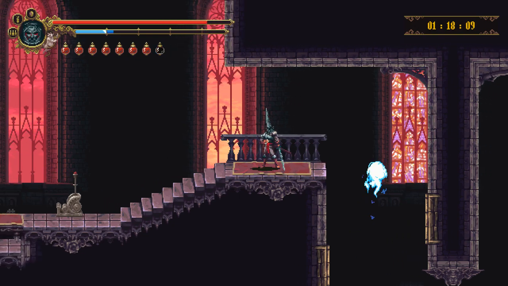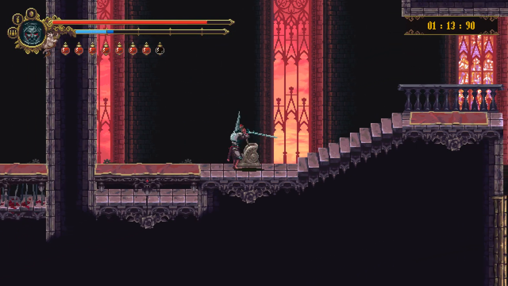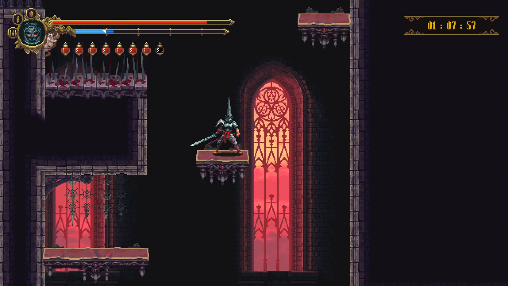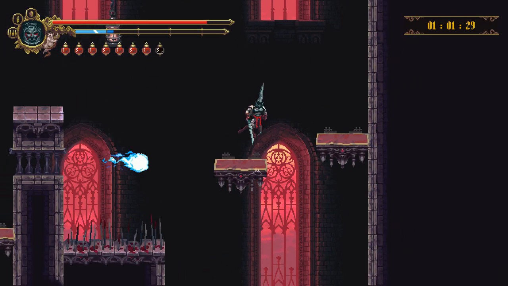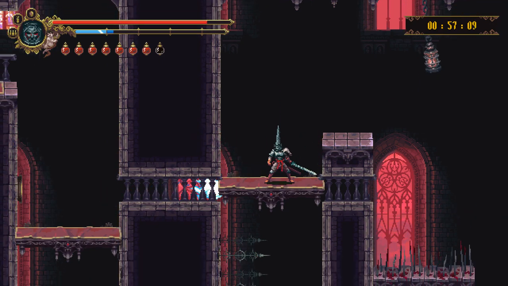Just between the fireballs, I do quite a bit of damage. Sliding down, pulling the lever. Come on, let's go. Taking the platform up. Heading over to here. Over to here, touching the fireballs. Doing another double jump there.